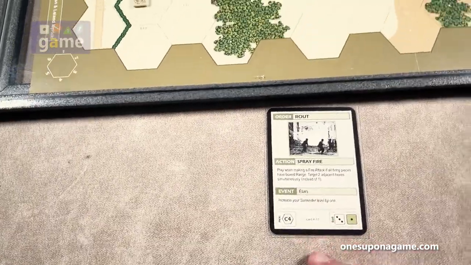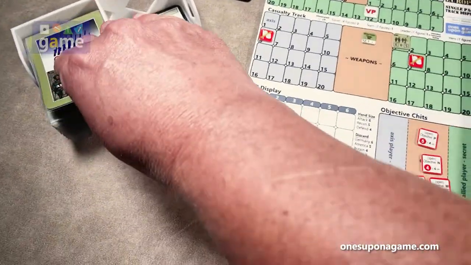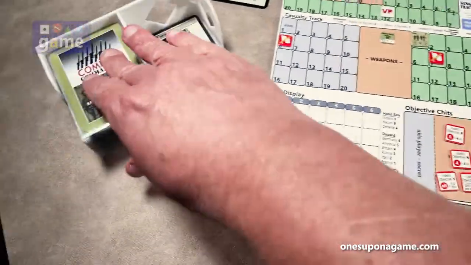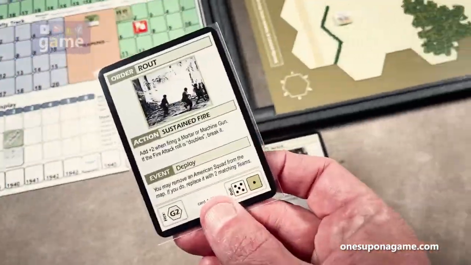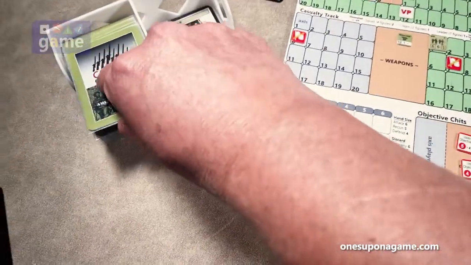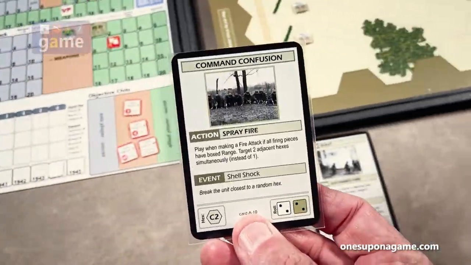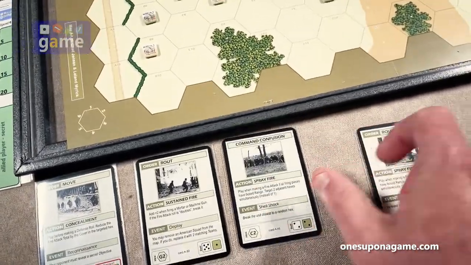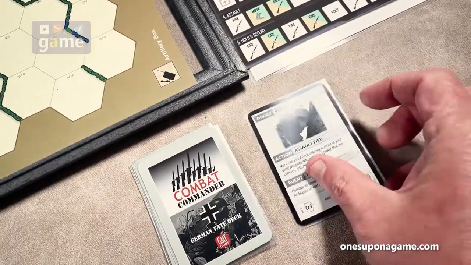End of my turn. I have 1 card left, so I get to drop 3 this time. And we've got a move order. Good, need that. And a route, don't need that. Oh, actually, we could use that now. And command confusion. Ugh. Cluttering my hand now.